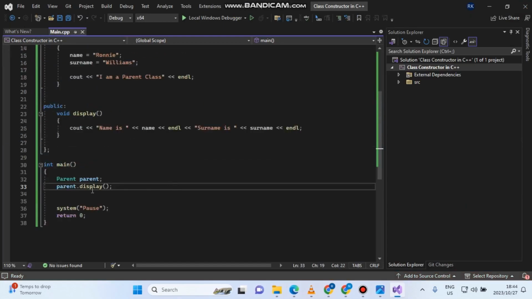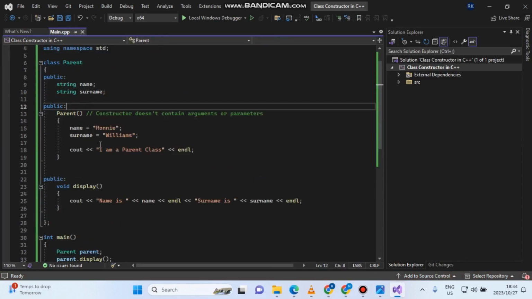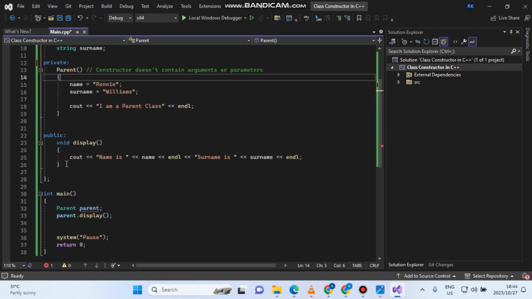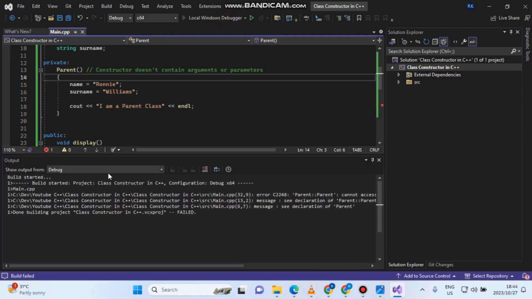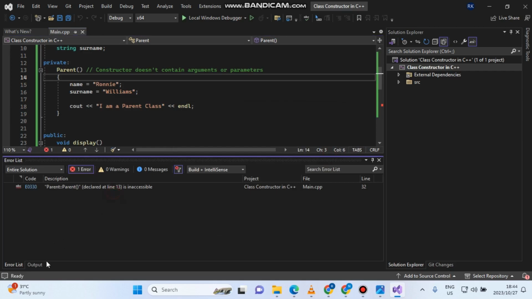Awesome. So based on this, guys, you can see constructors are very key. Now let's say for example I made my constructor into a private member. If it was private, the use case of the constructor will not be possible, because this constructor is private. And if I run this, there is an error, because private members cannot be accessed outside the class code, as you can see here.